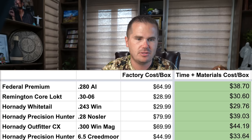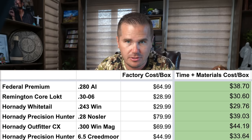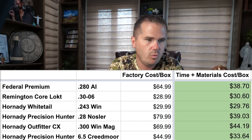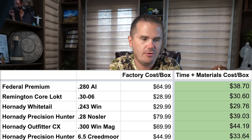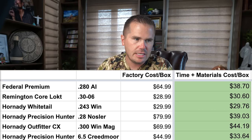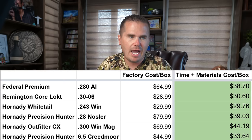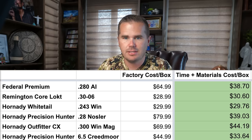But some people don't enjoy it — for some people it's just a pure chore. So let's look at this with materials and paying yourself $25 an hour to reload. We're still way cheaper than factory ammo even at $25 an hour. I actually timed myself loading 100 cases and how much time I had to spend on each step — not including tumbler time where you can just leave it. My active time is on average 1 minute 63 seconds per cartridge.